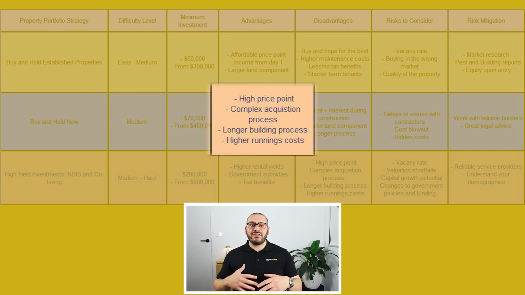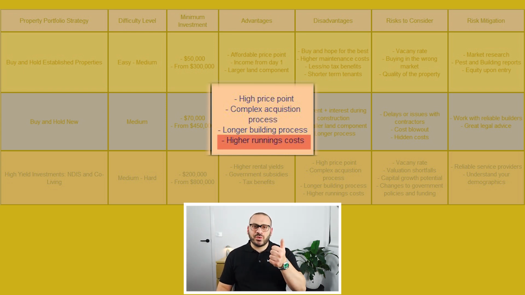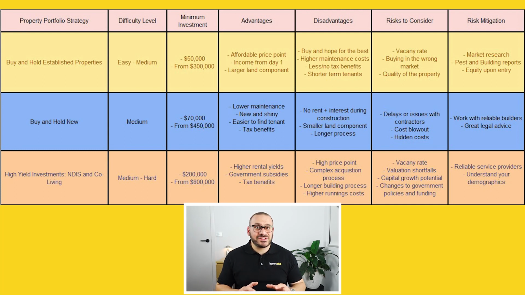Those properties also have high running costs. For example, your property manager is going to charge you at least twice as much as what they would charge a normal residential property. Your landlord's insurance and building insurance is definitely going to be higher and more expensive. And generally speaking, they just come with a bit more headache. Money doesn't grow on trees, so someone's going to have to put in the effort for you to make more money. Now, there are main risks to consider.